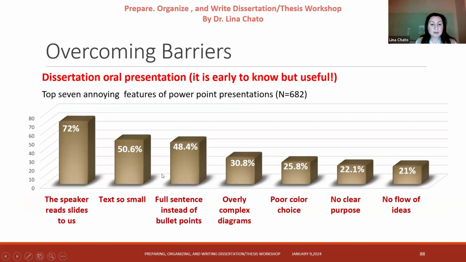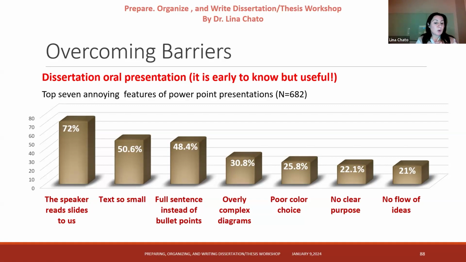are the 7 problems that the committee mentioned with students' oral presentations. Number 1, the speaker reads slides. This is not good. For example, some people put the definition of a term and try to read it, or they explain the methodology, the steps, reading everything from the slide. Instead, you must know the steps or be familiar with the definition.